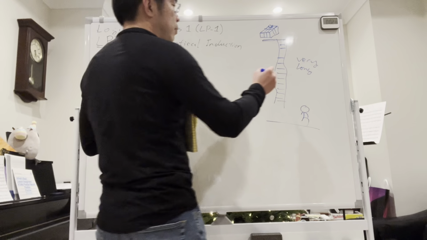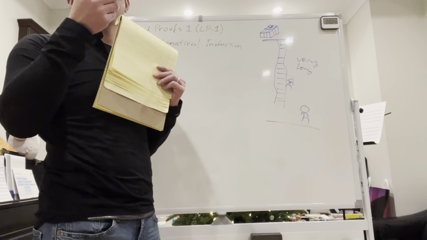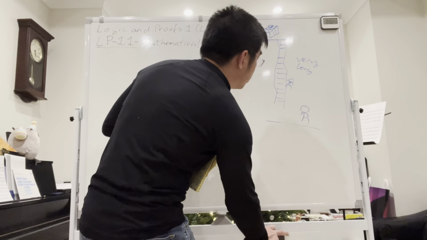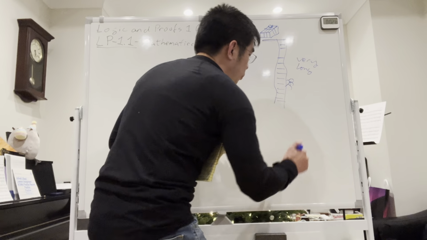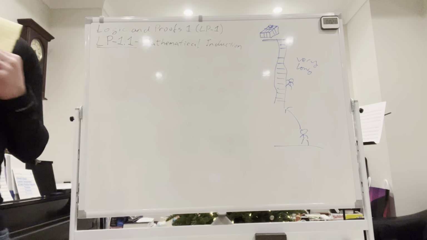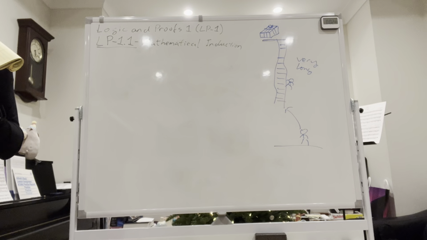If you break it down, if you are here, then one thing you need to do is you need to know how to climb to the next one, right? But that alone will not get you a present, because there's another problem. What if you are a very little person here and you can't even get to the bottom? So for you to be able to get the present, you need to do two things. You need to be able to get to the bottom rung of the ladder. And then the second one is you need to know how to climb. If you build a robot, or if you're trained to be able to do both of those, then you can get to the top to get the present, no matter how high the ladder is.